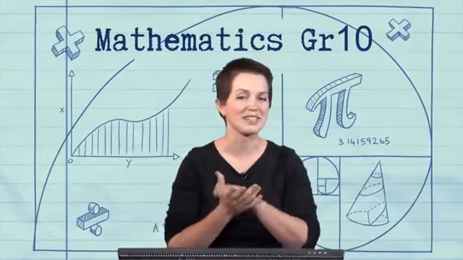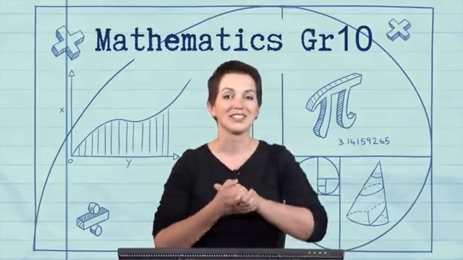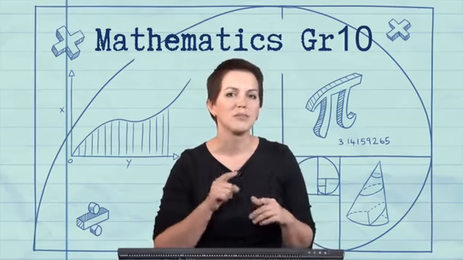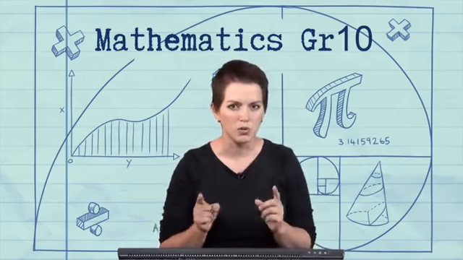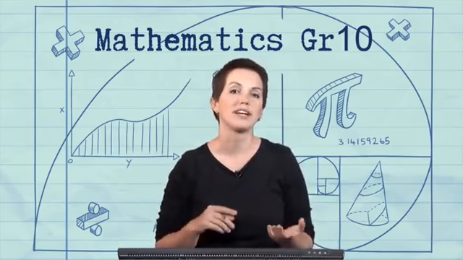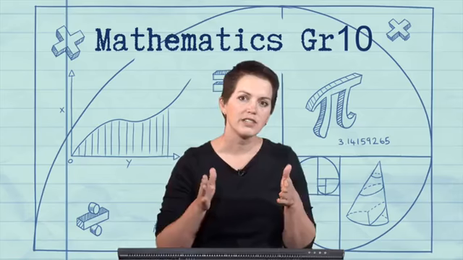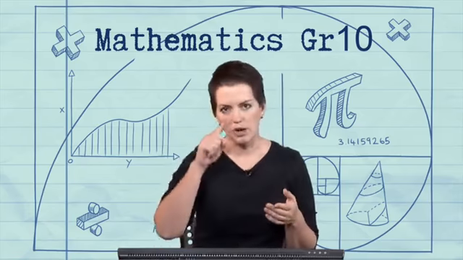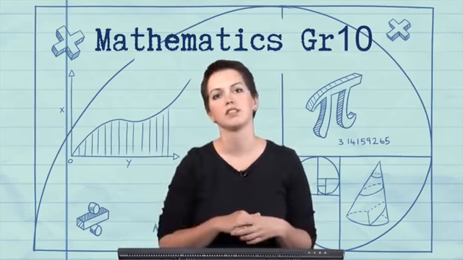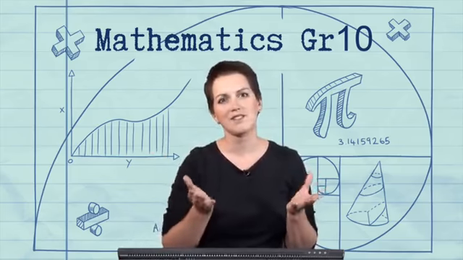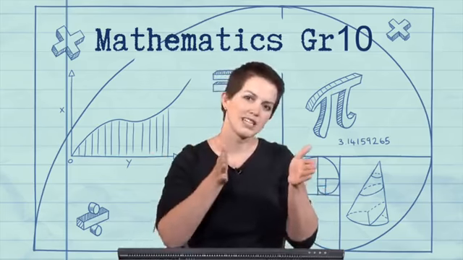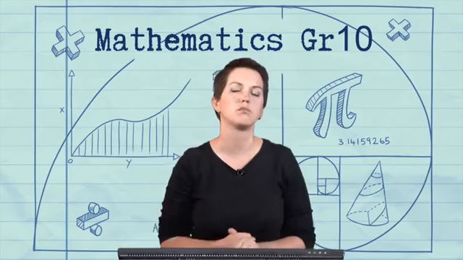Okay, grade 10s, welcome back. Now we're going to look at the cosine function. You'll remember that I mentioned two important words before the break, and that was period and amplitude. Now the period is the amount of time it takes one cycle to complete. And that's kind of like the amount of time it takes one pattern to complete.